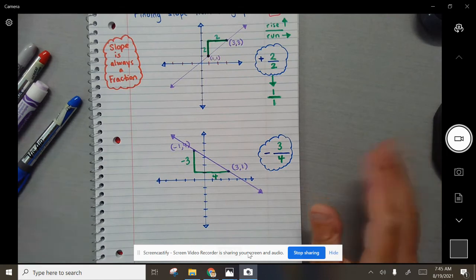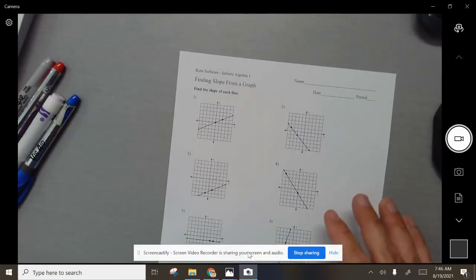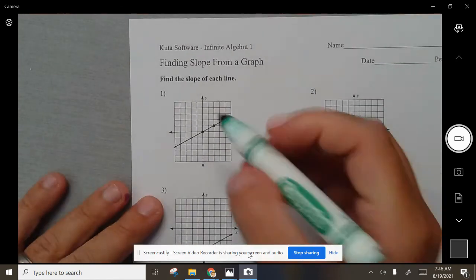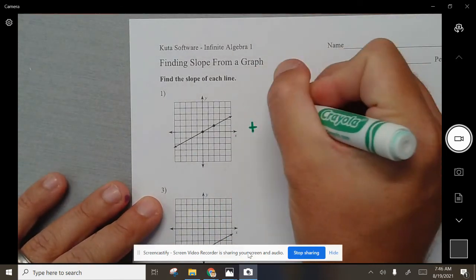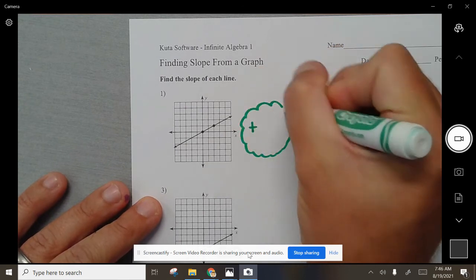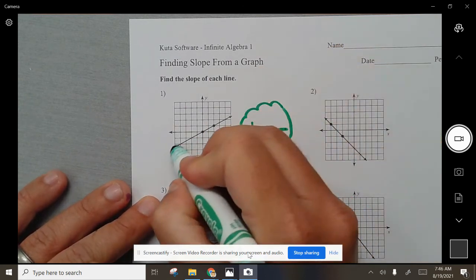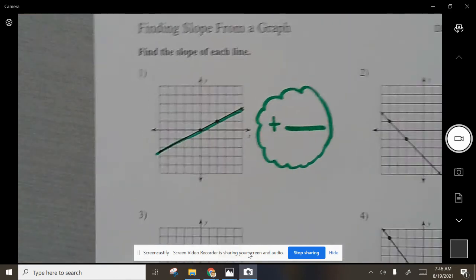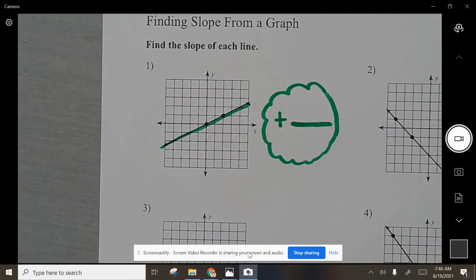Now let's make it even clearer with our activities. So for this one here, you're going to be given this. If you look up here, you're going to write this as a fraction. Can you tell right away this is going to be a positive fraction? How do you know this? Because this is a positive slope. All right, positive slope. But let me zoom in here so you can see exactly what's going to happen.